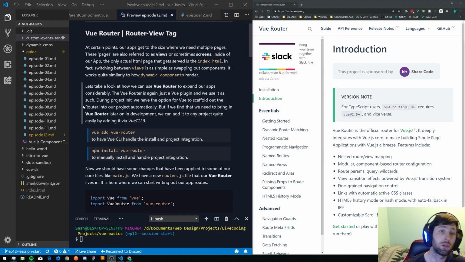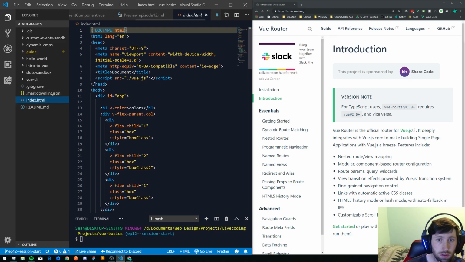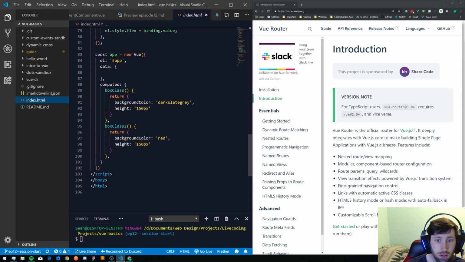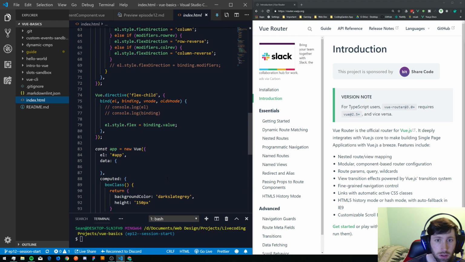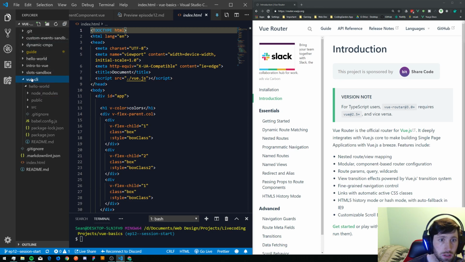What I want to do actually for this is, let's see, where is index.html, Vue CLI.